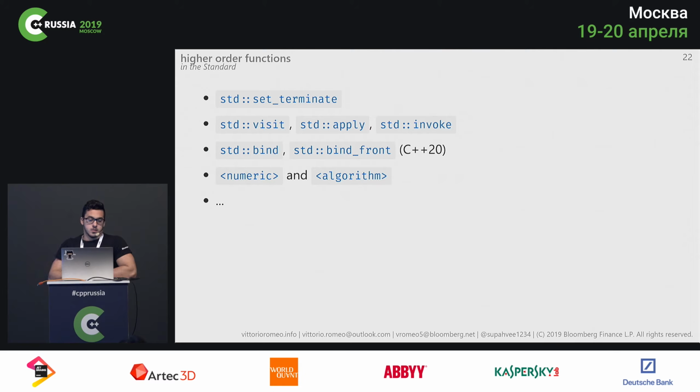In C++, we have a bunch of stuff. As I mentioned, the most common examples of higher order functions are algorithm and numeric. They contain stuff like accumulate, count_if, find_if, and so on. We also have utilities like bind and bind_front, which return some function. So that's another example of higher order function of the second kind. And then even new things like handling tuples and variants with visit, apply, and invoke. Those can be considered higher order functions because you're passing in a visitor, you're passing in some kind of callable object that will do something on the algebraic data type you pass to it.